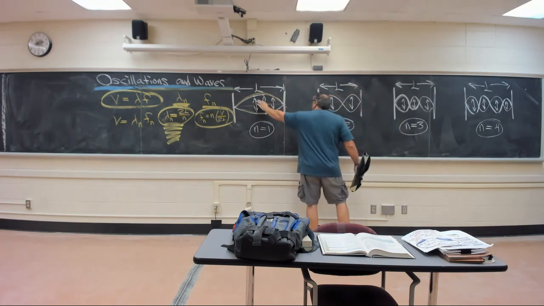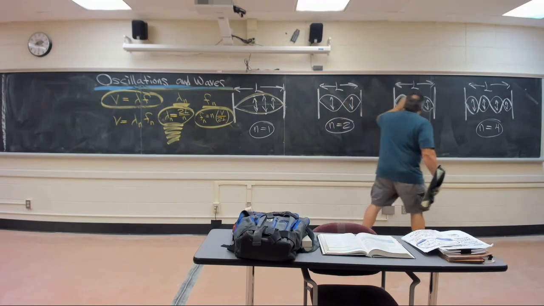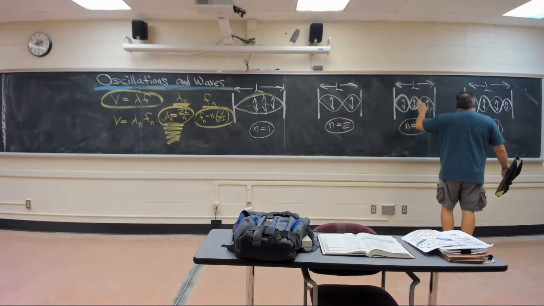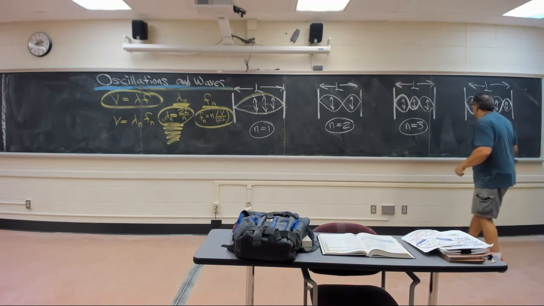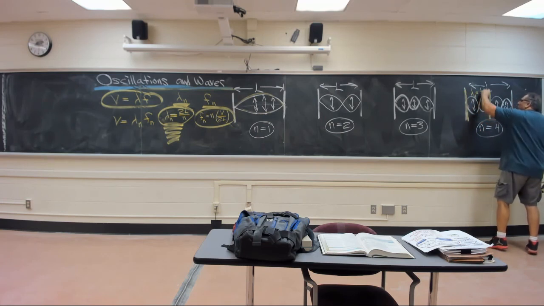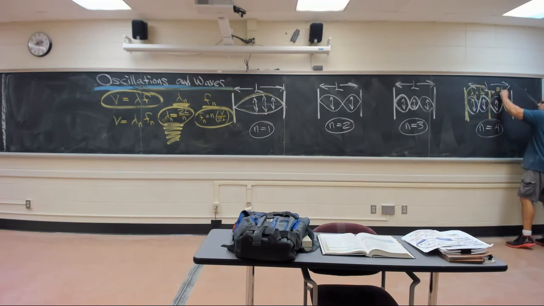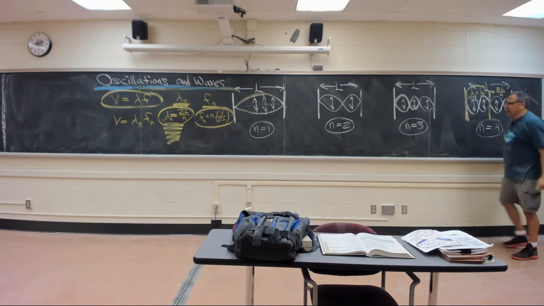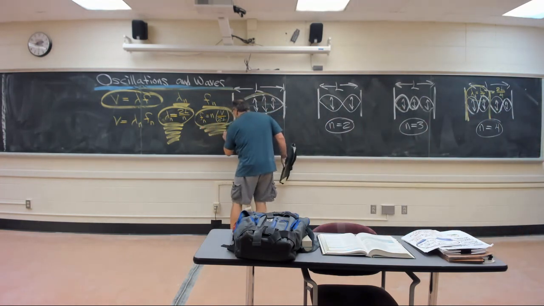So this is 2L divided by 1. That's 2L. This is 2L divided by 2, which is L. This is 2L divided by 3, which is 2/3 L. And this is 2L divided by 4, which is L over 2. Yeah, that's right. Right here, that is half a wavelength. Lambda sub 4 right here really is L over 2. That's 2L, because that's where it came from. It came from 2L divided by 4, et cetera, ladies and gentlemen. So this is where it's coming from.